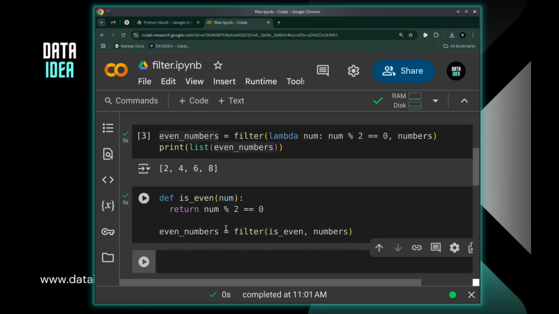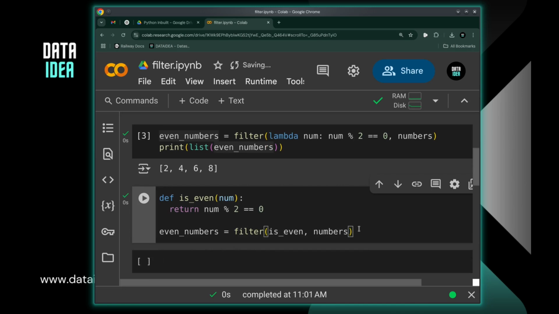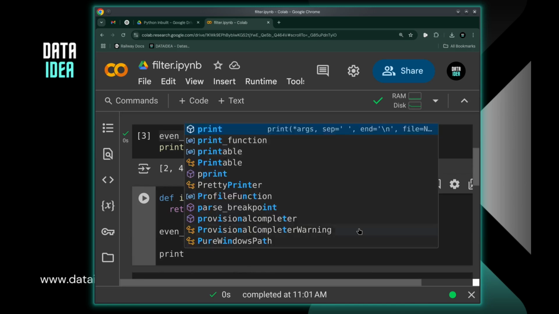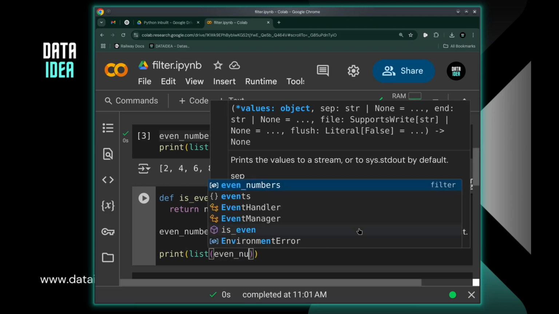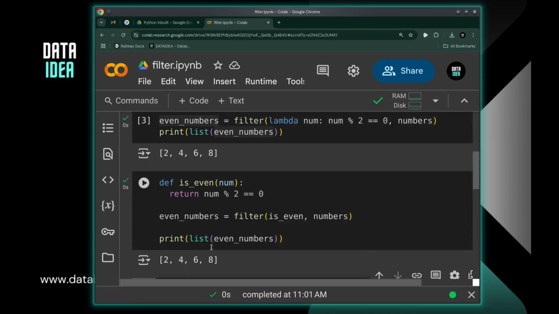Again, this is another neat thing. If we print out the list of even numbers, we'll see that we get the even numbers, and this is still, as you can see, very clean.